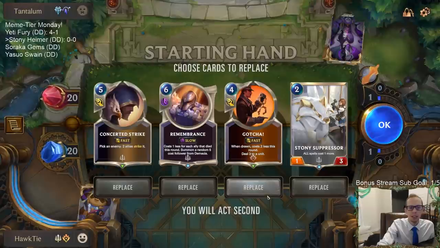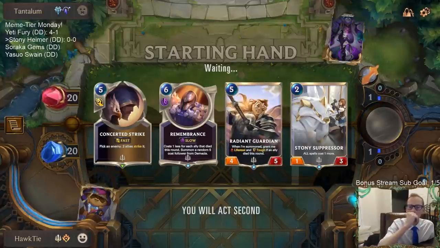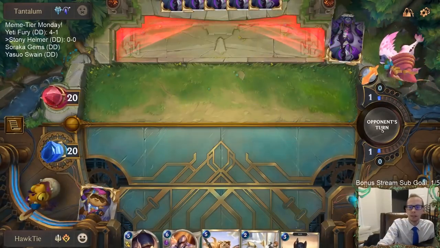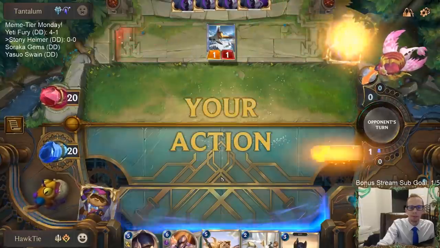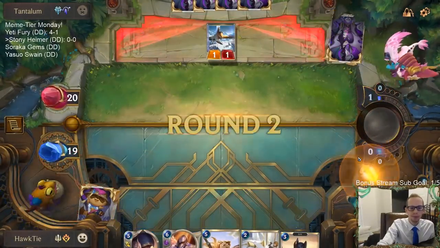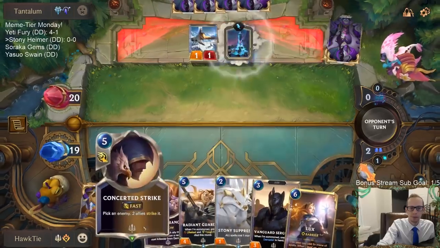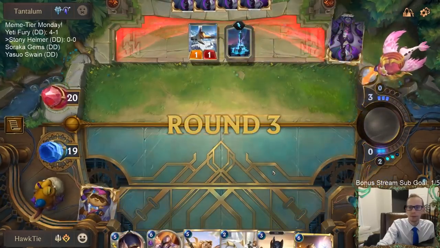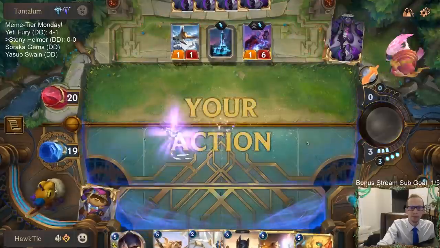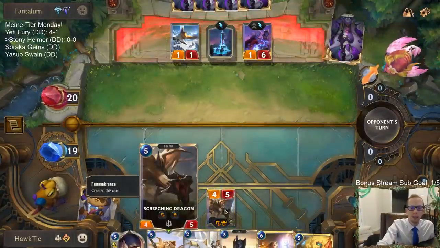Soraka Sejuani. We're gonna mulligan the gacha. That doesn't really kill either of those champions. And I'll keep these other cards. We'll probably lead it off with Remembrance on turn 3. Yeah, I'm thinking we lead off with Remembrance on 3. Gotta buff up Soraka. That card's cool. There's our Heimer. To heal and protect. I'm not sure which one I want to get. I guess we'll take a Screeching Dragon. That's a good one.